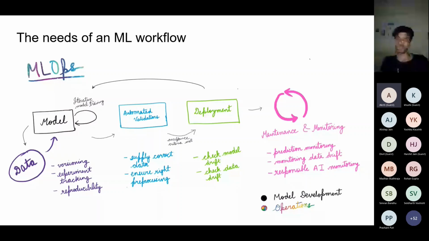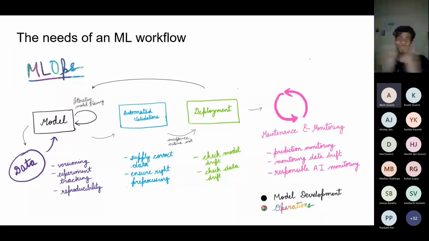Right. So just to reiterate, just to summarize, what is present in the black pen there on the left is the only part where you're actually developing your model. Right? And then there is this whole entire section which is not model development at all. So the blue, the green, and the pink parts, and even some part of the violet part, are not a part of model development at all. That is all about taking your model and making sure it is running perfectly in the production environment.